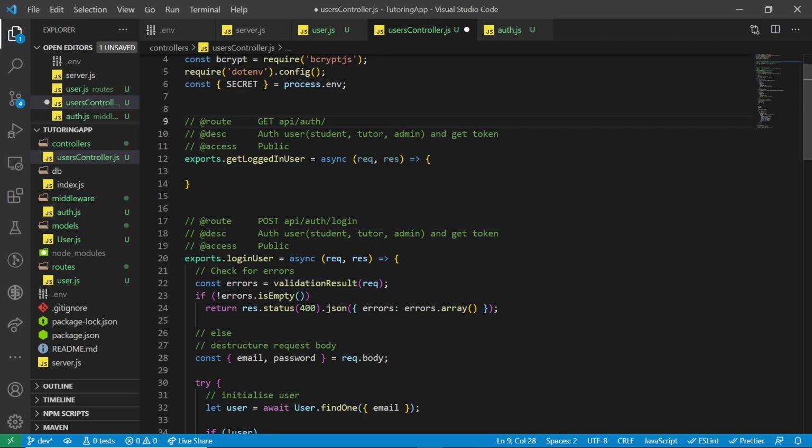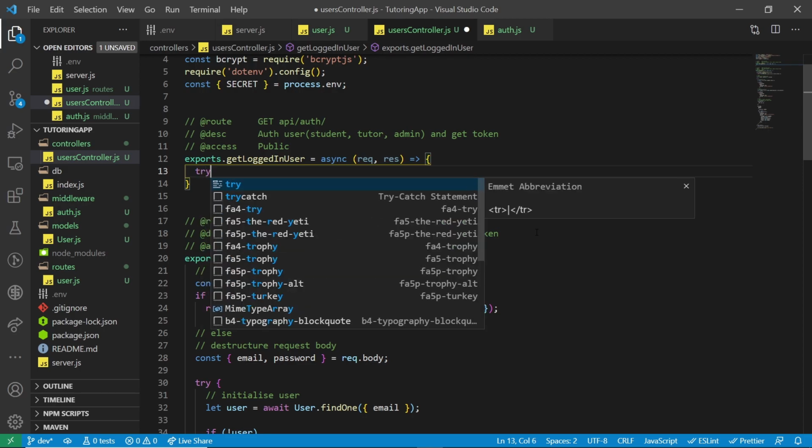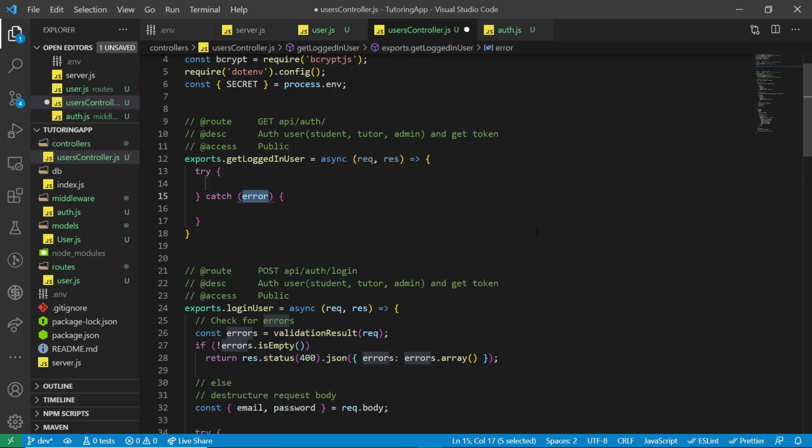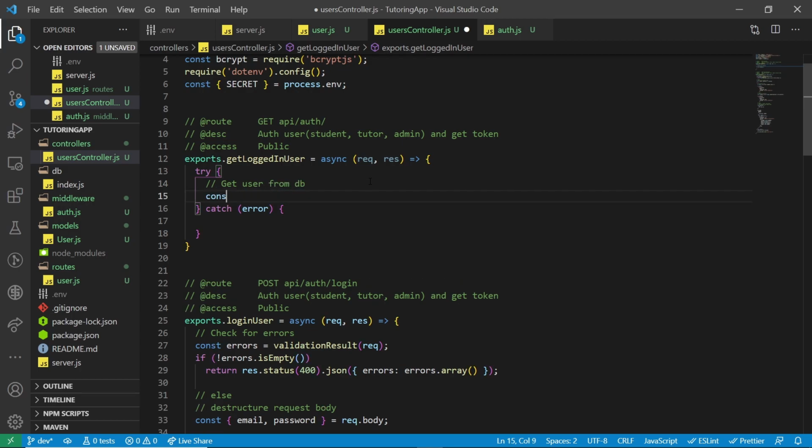So for this particular route, it's going to be pretty simple. We're just going to use a try catch, and then we're getting the user from the DB. So const user equals find by ID.